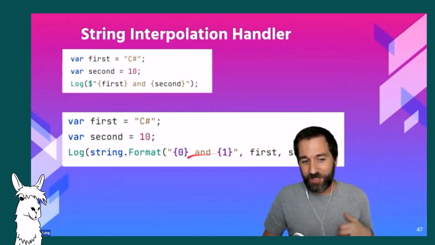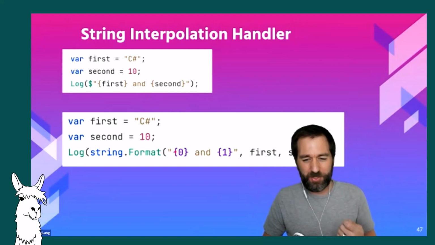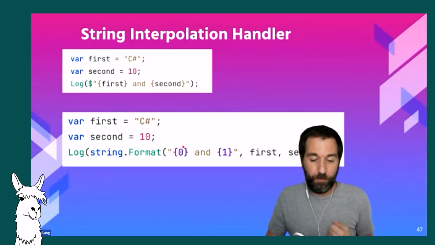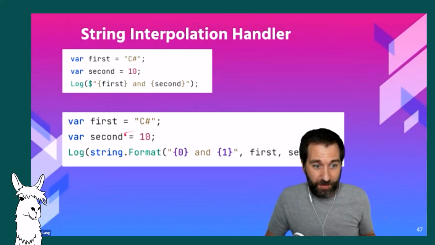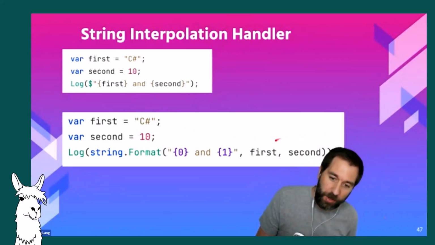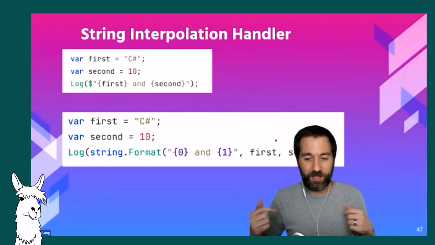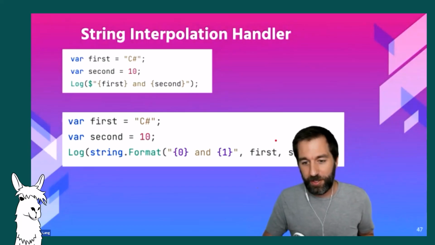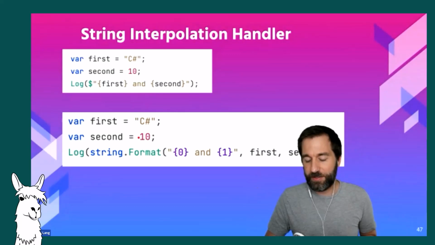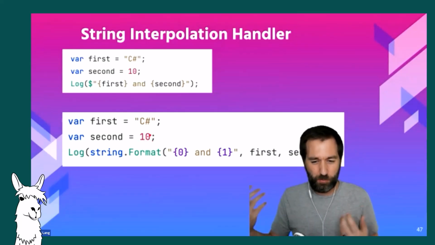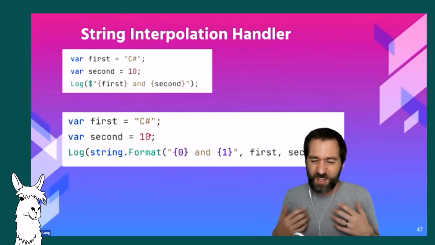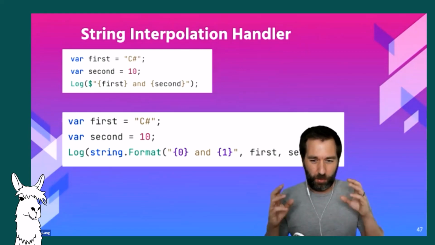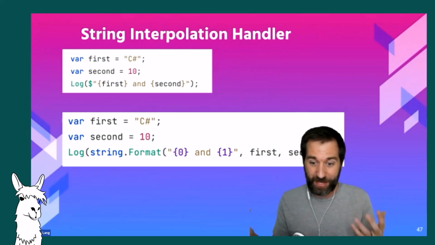And in this case, string.Format isn't particularly performant. It's not bad, but it could be more performant. And in this case here, the second argument is an int. The first one's a string. So the only overload of string.Format is going to be the object overload. And so that ends up boxing this integer. And so we pay a little performance cost there. And it's nothing to lose sleep over, but this all adds up, right? We do string interpolation a lot, so this could be better.